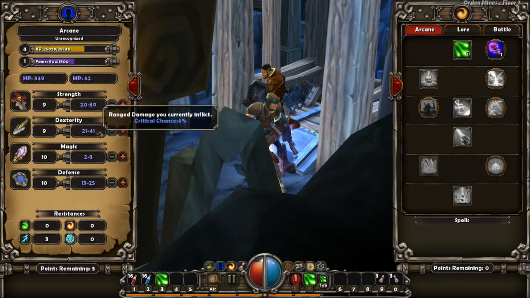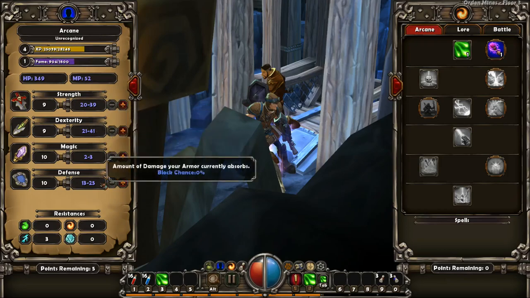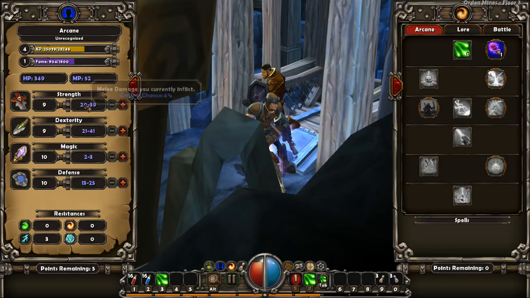Alright, what is for range, your magic, your defense. Amount of damage your armor currently absorbs. Block a chance. Melee, a dexterity. Range damage, +4%. Alright, so how do we gain more health? Let's see here.